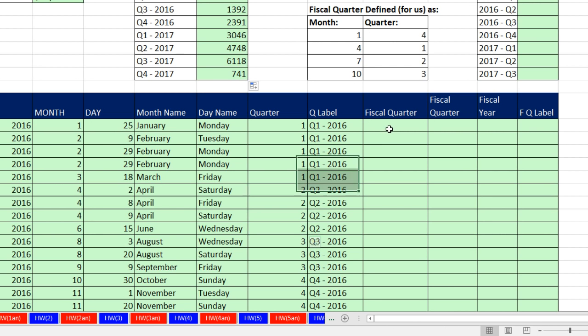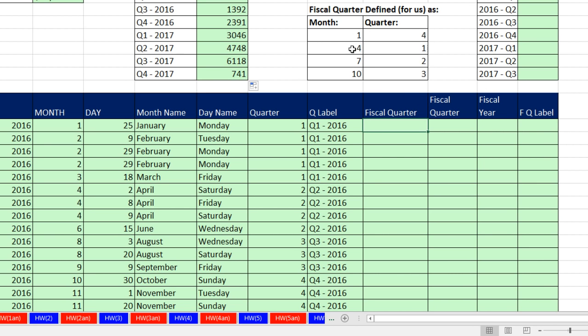Now what that means is we need a formula that will deliver when it sees month 1 to 3, a 4, when it sees 4 to 7, a 1, and so on. Now, we're going to see two different ways to do this formula. Now, the way I like to do it is I like to use VLOOKUP. And the VLOOKUP solution will be a little bit easier than our alternative. But the alternative formula has a very specific use. All right, so let's think about this.